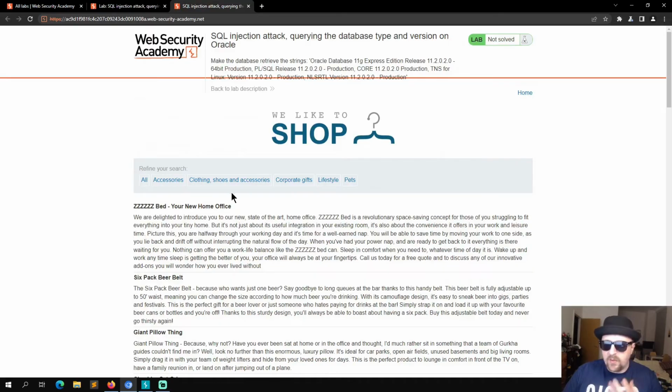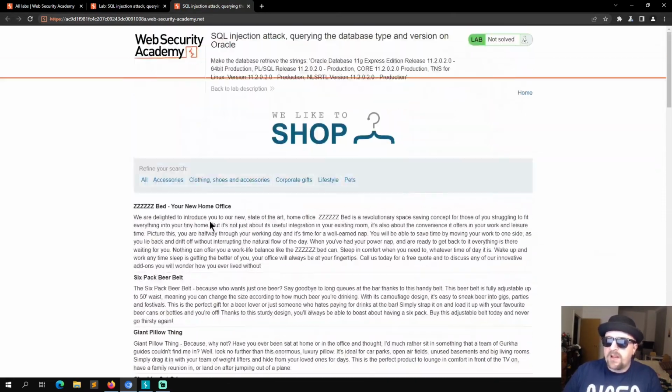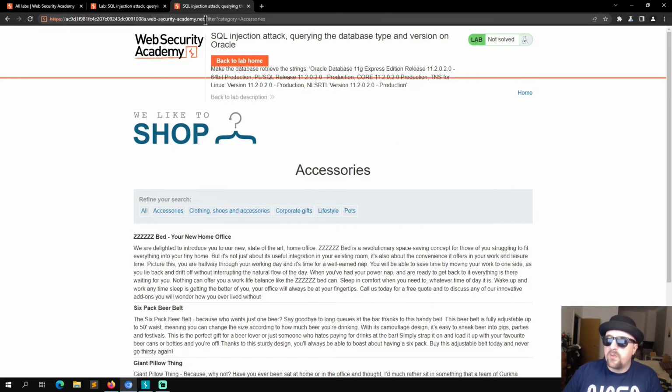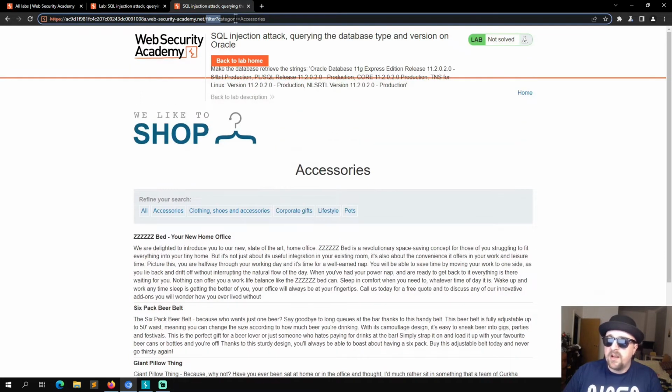So as you can see, we have a relatively basic site, not much functionality going on, and then we have these links at the top. These are likely going to call parameters, which are then going to call SQL queries to retrieve the contents of that filter. So this could be doing select all from category where equals accessories or something to that effect. Now we do know that the vulnerability is in the filter, so we can try to demonstrate that now.